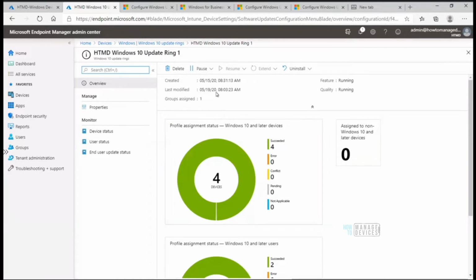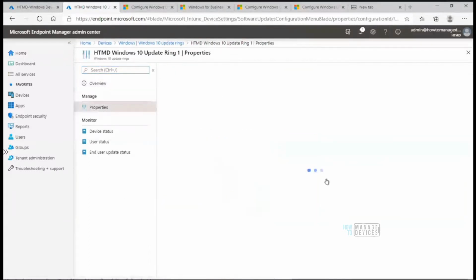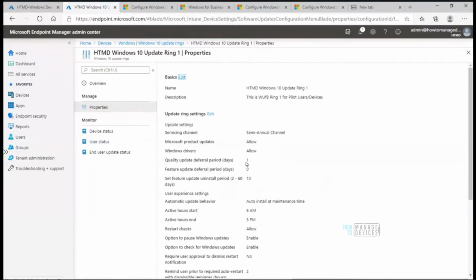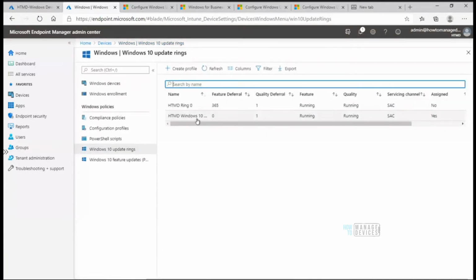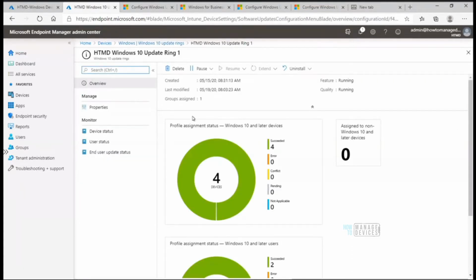So for example, we have deployed feature updates and quality updates in this policy. I did a ring one, and I have found that probably 10 machines in ring one out of 20 are having problems. Then I want to pause that quality update.